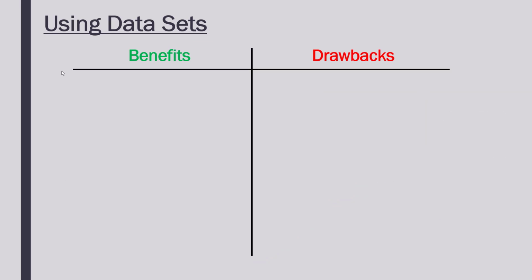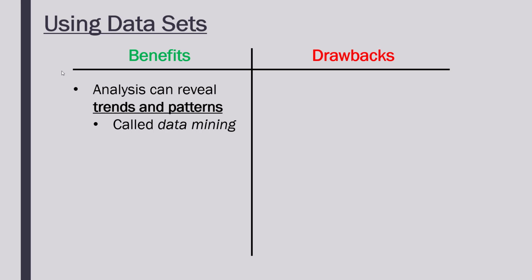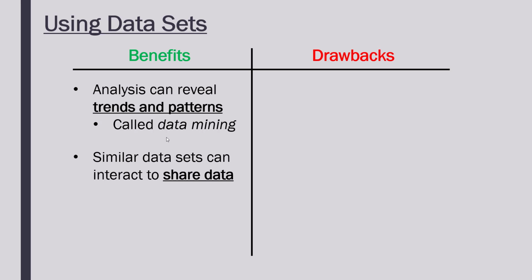Okay, let's discuss some benefits and drawbacks, some advantages and disadvantages to using datasets, both big and small. So if we are able to analyze the dataset, so not really big data, we're mostly talking about small data here, we can look for trends and patterns. So like my silly example about chocolate, we can look for a trend and we can make some decision based on this. So this step is also called data mining, if you come across this term, looking for patterns in data.